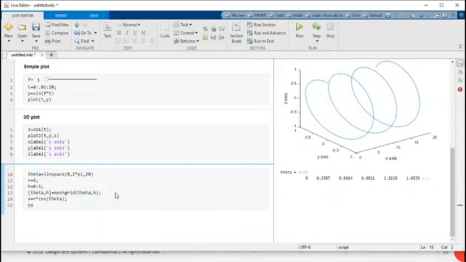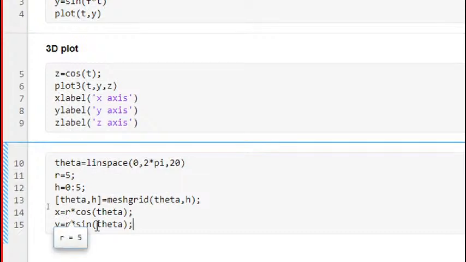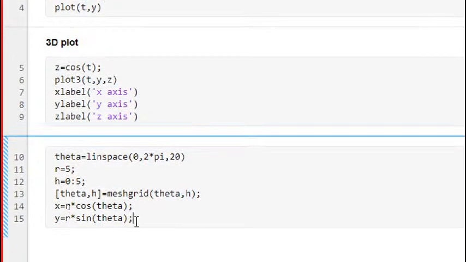Then y is equal to r sin theta. Here you see we have the circle equation. Further we require a height, so we can put multiple circles along the height. So z will become height.